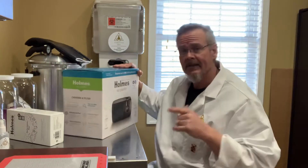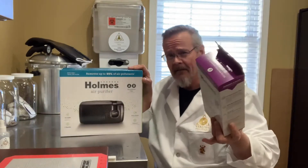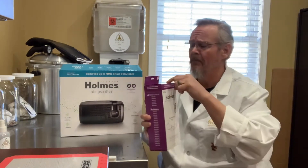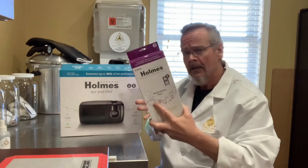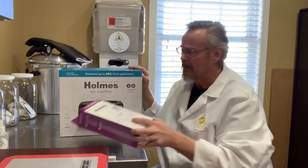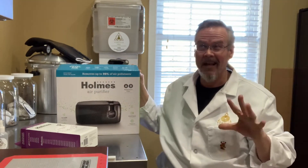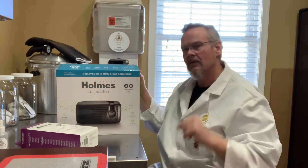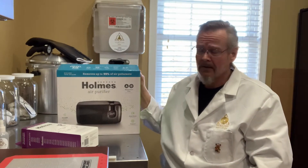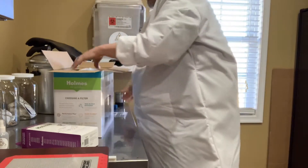So this is what it is. I got this at Target, right at $36 or $37. There's a two-pack of filters that you'll need. They are the D filter, and it is purple, which indicates that it's HEPA — it will say on there 'true HEPA filtration.' A two-pack of those is also like $36. So you get two packs of filters and the unit itself for about $75. You'll also need a roll of duct tape and a couple of dry cleaning bags, so count on that costing you right at $80.